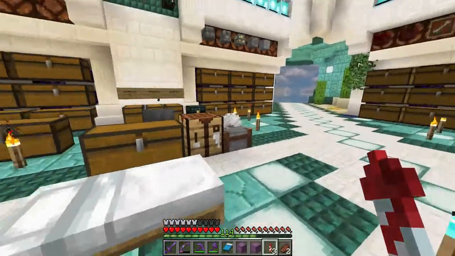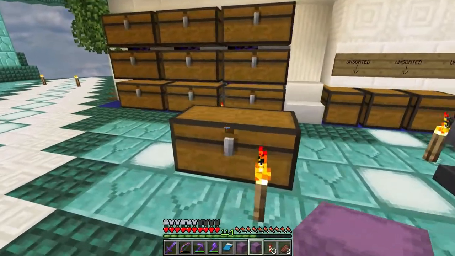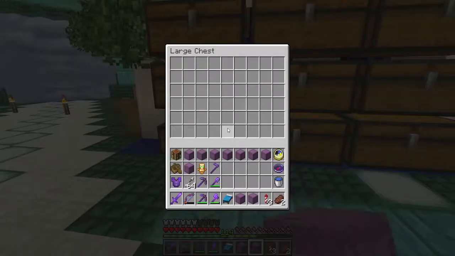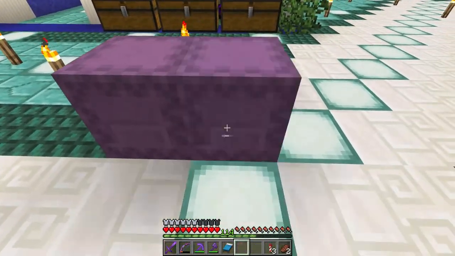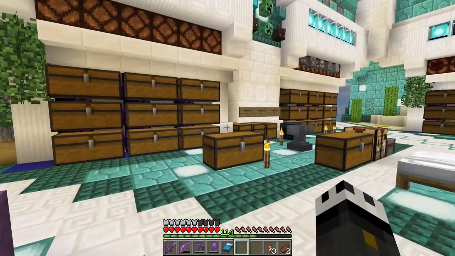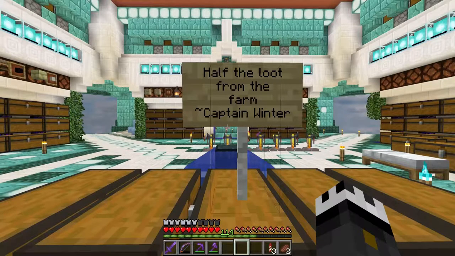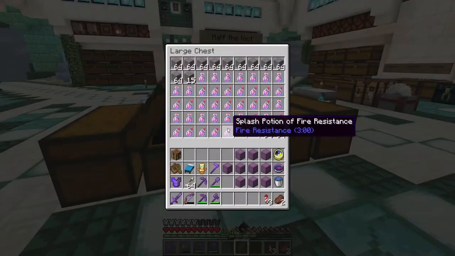Oh my goodness. Hopefully you got a lot of extra chests or something, because I got a lot of stuff to drop off, and it's a lot. I don't know if these have sorting systems, but I have a lot of stuff. Like a lot of stuff. So I'm gonna try to find a place for these. Maybe leave a sign, let Puff know. Oh my goodness. Look at this place though, it's so good. Half the loot from the farm, Captain Winter. Oh yeah, here we go. This is exactly half of everything.